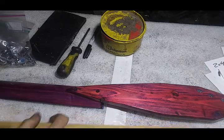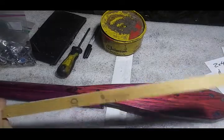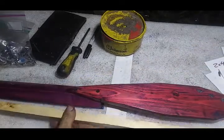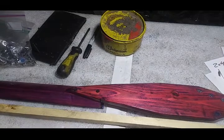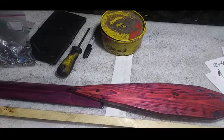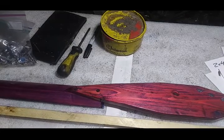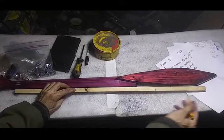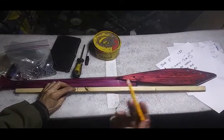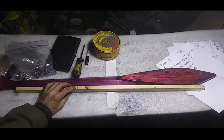So it's almost 3/4 inch square. Anyway, now I gotta figure out how long the bar needs to be, which means I gotta sit down with the guitar again. Be right back. Well, that's it. Right about there. There, there. Whatever that is. Get a ruler.